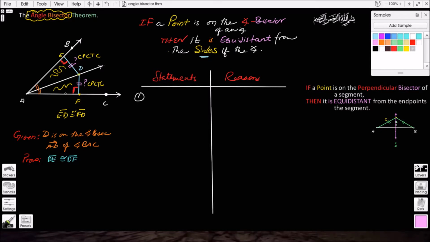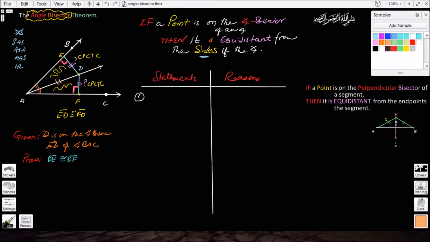Well, I have these right angles, and then I have these two angles that come from D being on the angle bisector. So I have angle and angle, but is that sufficient? No, we need something else. We have at our disposal side-side-side, which is not going to work because we don't have any sides. Side-angle-side, angle-side-angle, angle-angle-side, and hypotenuse-leg. You might think we can use hypotenuse-leg because we have a hypotenuse, but we don't have a leg because that's what we're trying to prove.